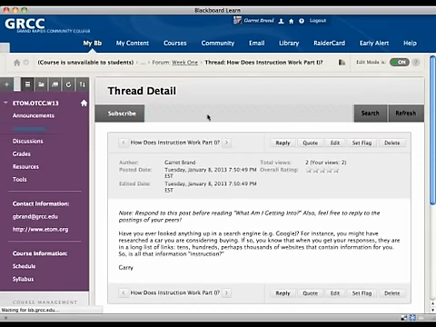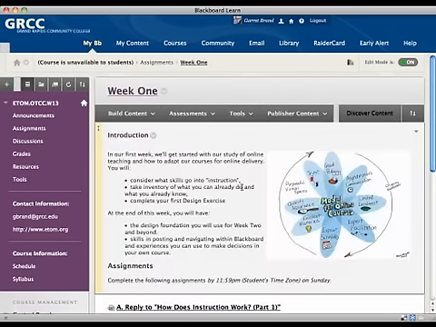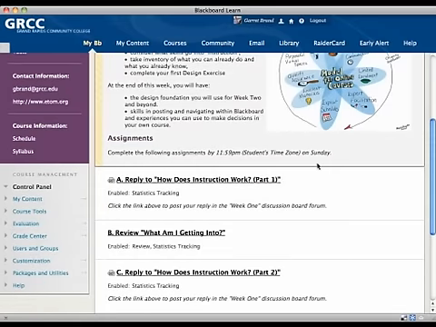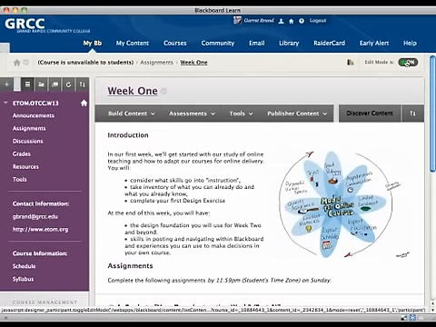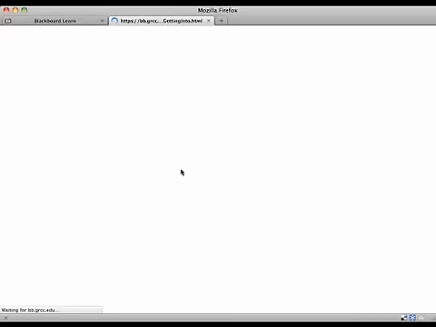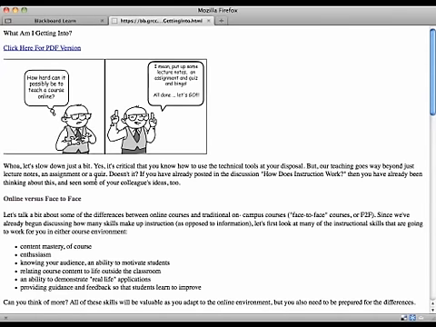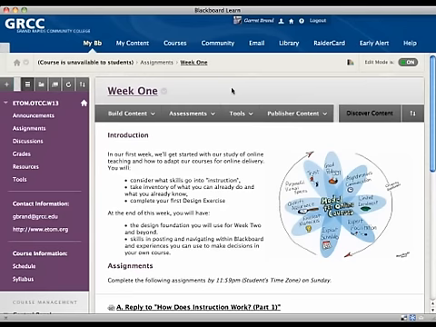So I'm going to go back into the assignments area into week 1. So far we've done an item, we've done a course link, and this is actually just a blank HTML page. So if I turn edit mode off here and click on it, it shows as a page with images and a link to the PDF version of it, but all it is is a page that I created right within Blackboard. I didn't use any external authoring tool to do it.